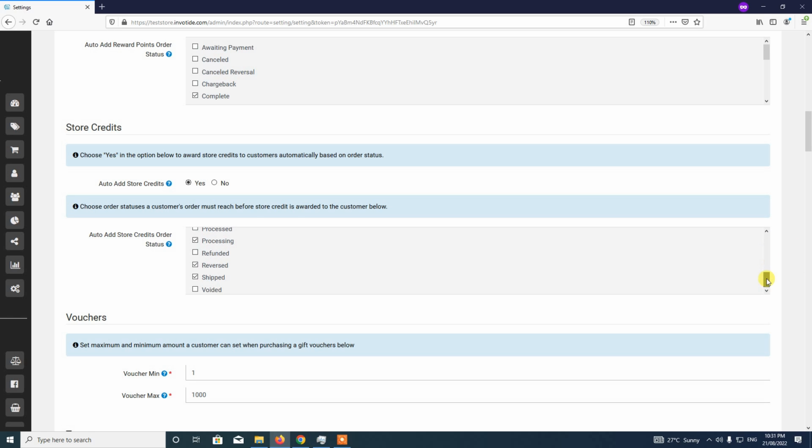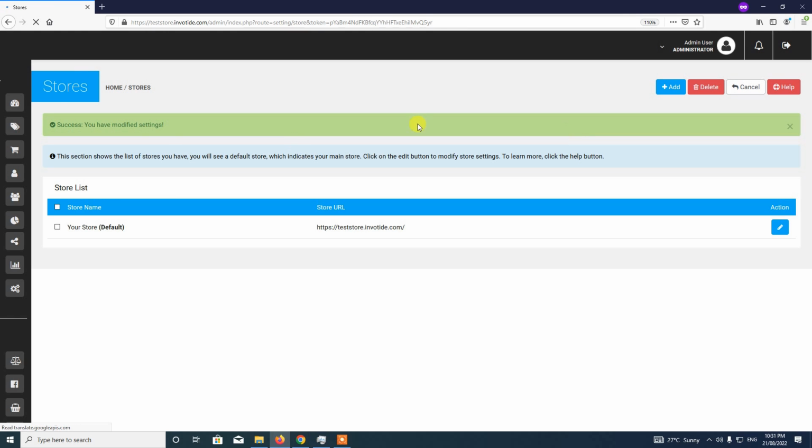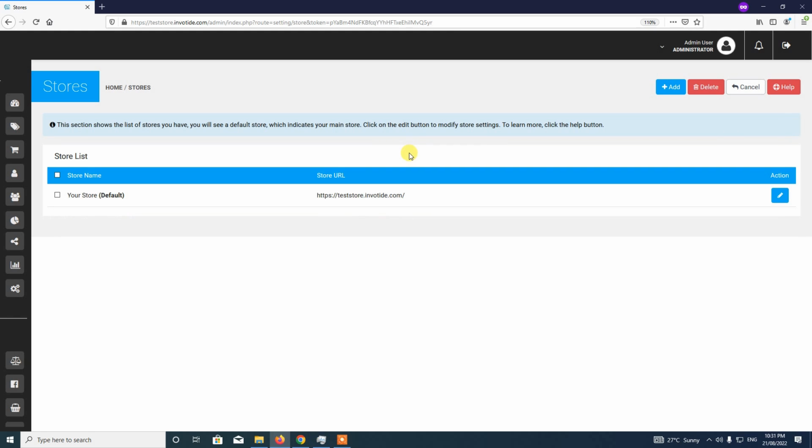So we can leave the default settings as it is and then go ahead and save. Alright, so now that we have set up the store credit order status settings, the next thing we have to do is to create the store credit rules.